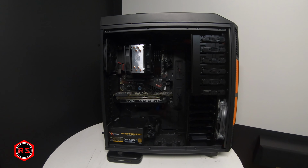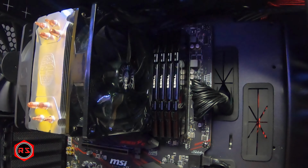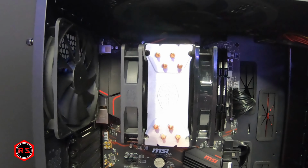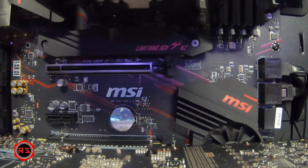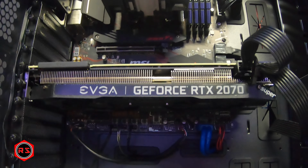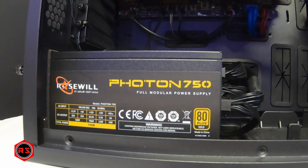Since I have an opaque side panel so we can't see inside, the cable management was not a priority, but still I am very happy with the result. We barely can see the cables around the motherboard, apart from the blue USB 3.0 cables that connect on the bottom of the motherboard, but even then they are pretty much hidden behind or under the graphics card.